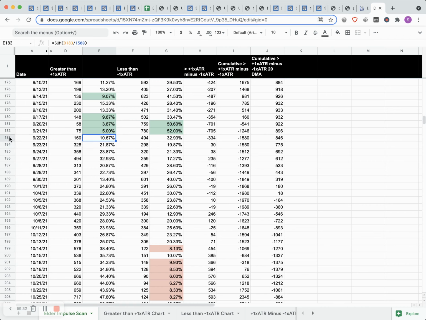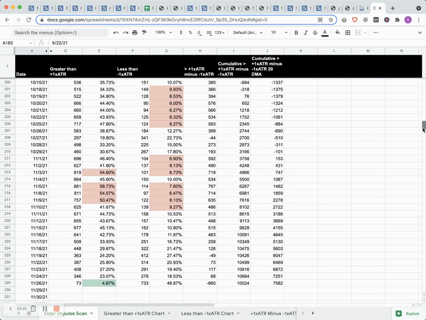So the actual buy signal there was on the 22nd as it moved back above the 10% level, and this dropped back below the 50% level. So that was the 22nd of September, a near-term buy signal from this one. So again here, then the other way around, it started to top out here.